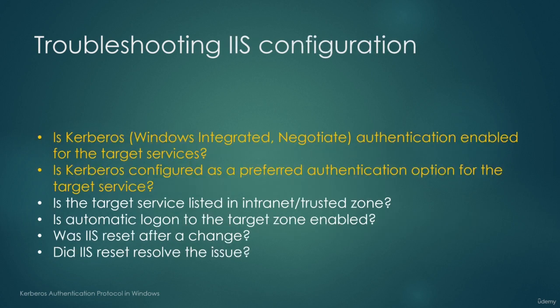We need to make sure the authentication is configured in a consistent manner at all levels, including websites and applications. We should verify the clients are configured for Kerberos authentication, for example, by checking the website and intranet zone configuration. When we create a new app pool in IIS or change credentials in the existing one, we need to reset IIS to flush the local cache.